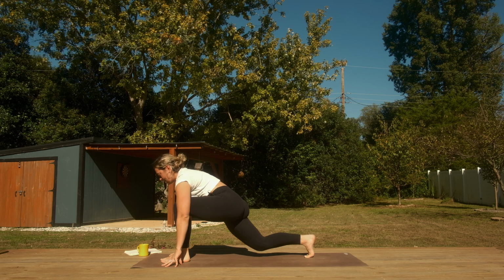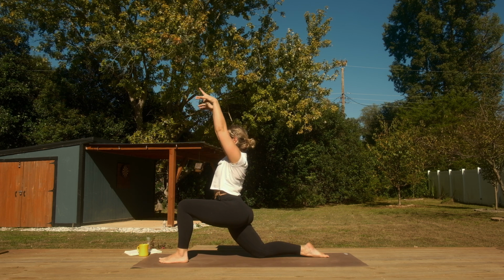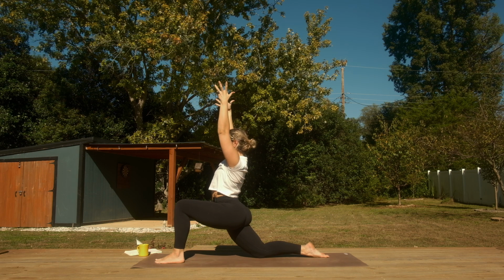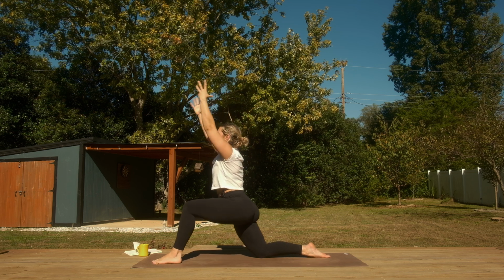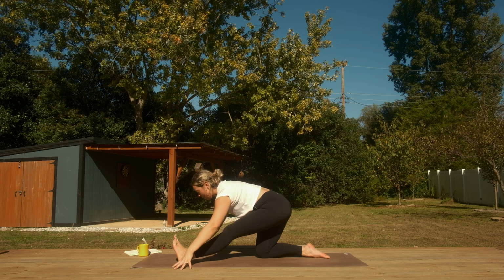Lower your back knee down to the ground. Inhale, low crescent lunge. Extend your arms over your head. Lean forward to stretch out your right hip flexor. Notice where you're holding tension where it does not need to be, maybe in your shoulders, your jaw. Lift your chest, breathe in. Exhale, half splits, shift your hips back, round your spine. Lean forward over your left foot.